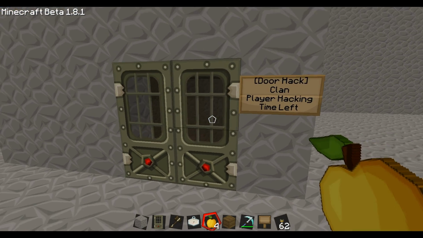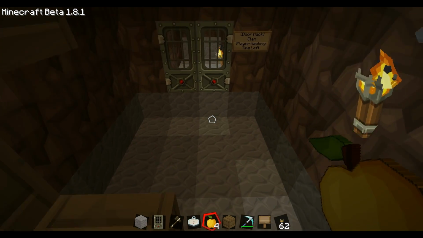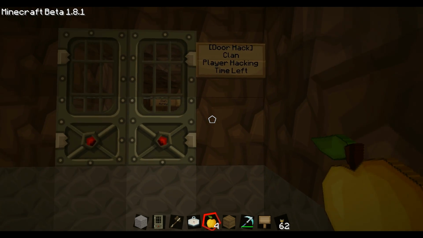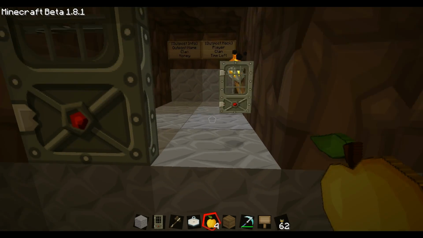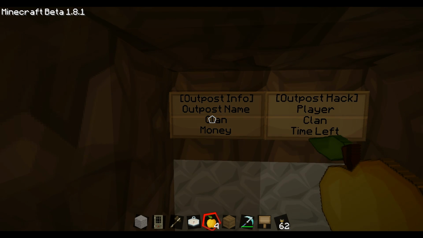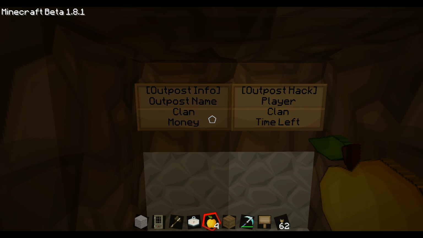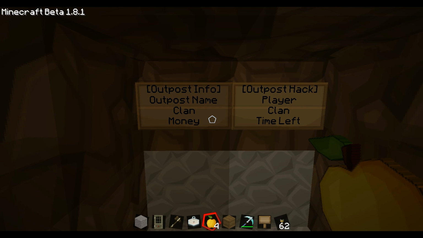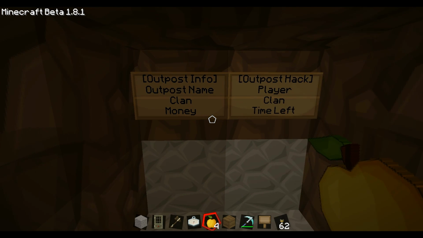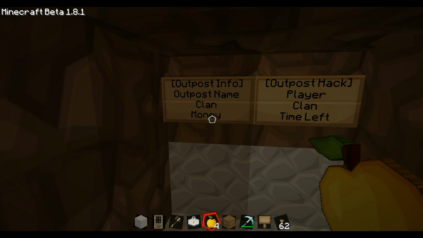I'm no designer. So basically we hack this, boom, we get in. I just made this simple, going down into kind of like a data core or whatever. And here's another one: door hacking, clan, player hacking, time left, same thing. So we broke through that. Then you have things like outpost information here. So outpost info says the outpost name. All outposts would have a generic name set by the admin. So this could be the Booby Outpost or whatever, the clan who currently owns it, and maybe we can set how much money they get per hour here, or how much they've gained since they hacked this outpost. You never know.